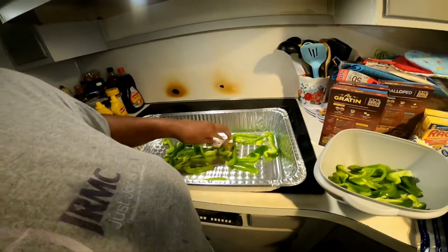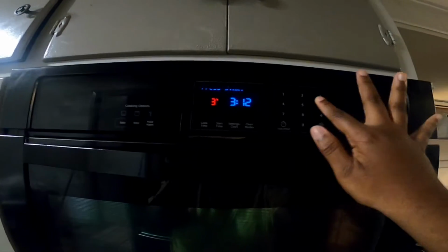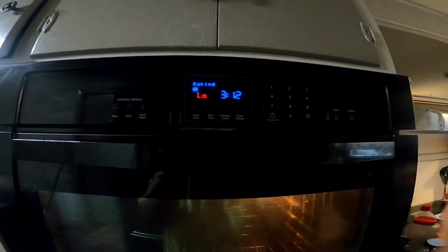And then in this pan. Should I preheat the oven? Yeah, turn on 375. And I got the bell pepper and onion.